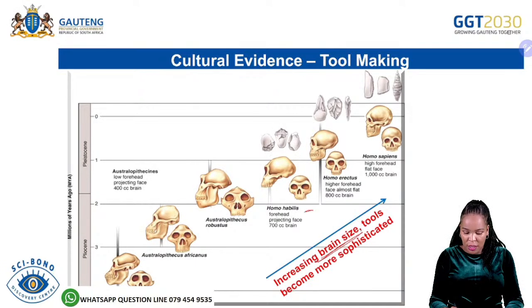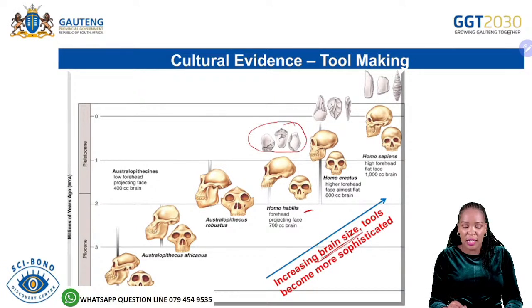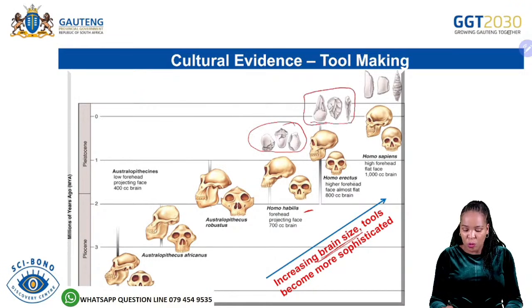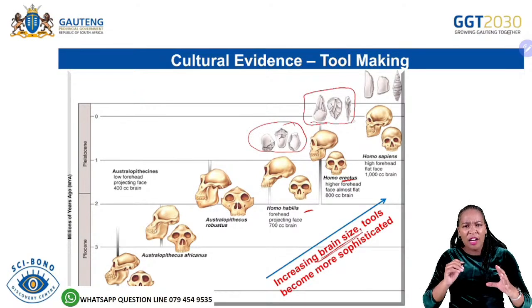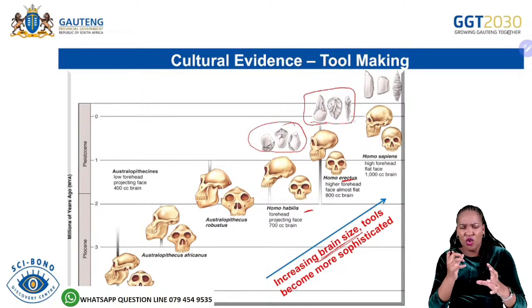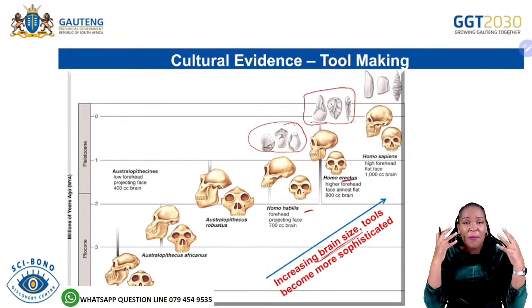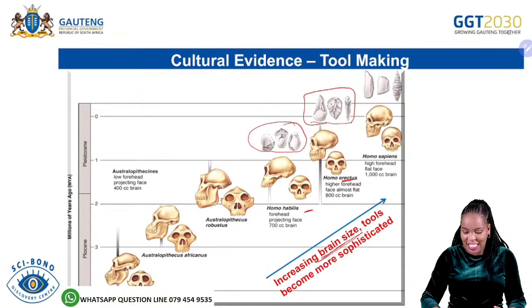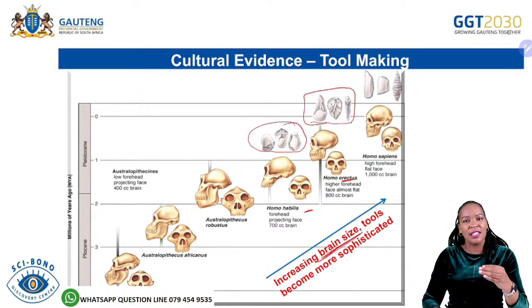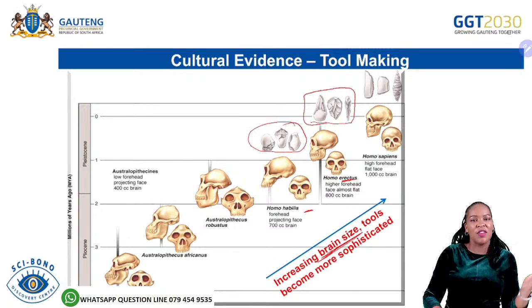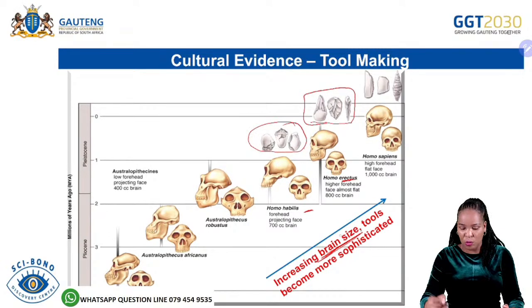So the Homo habilis were the first ones to use the tools. And if you take a look at the shapes of the tools here, they have now become more sophisticated with the next group, which is the Homo erectus. The next group made their tools even sharper and stronger. They were now using them, having applied their brain. As their brain size increased, it shows intelligence. They had more thought process than the previous species. Now they are able to use their tools more.